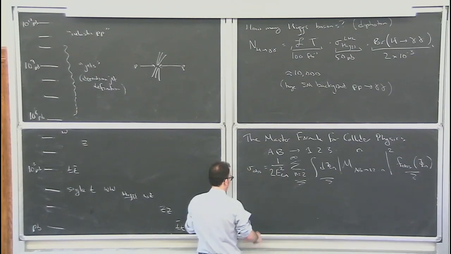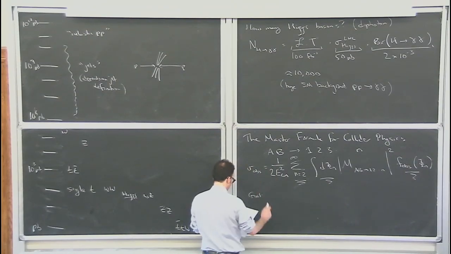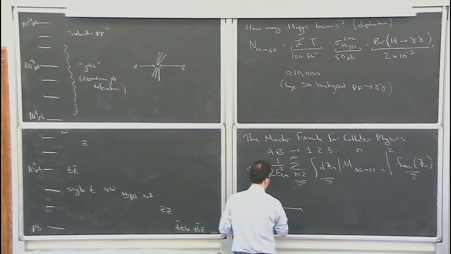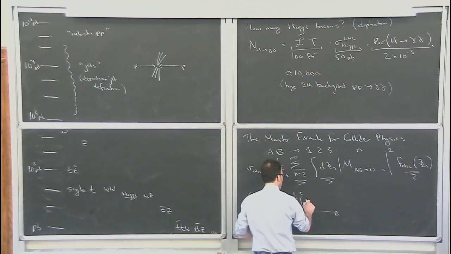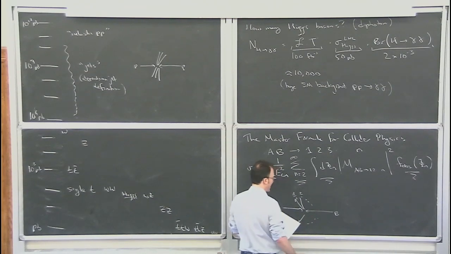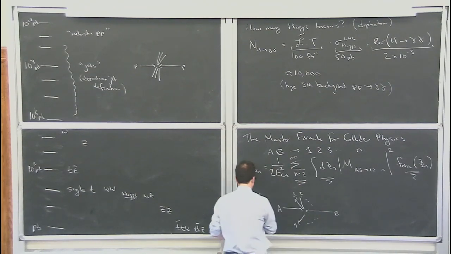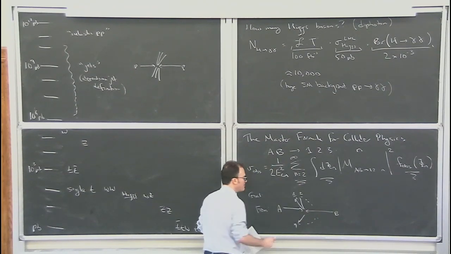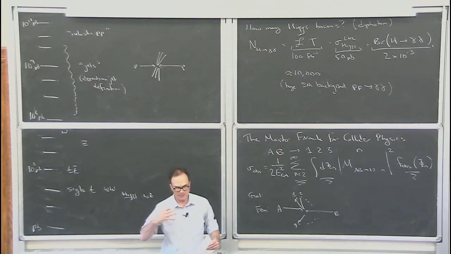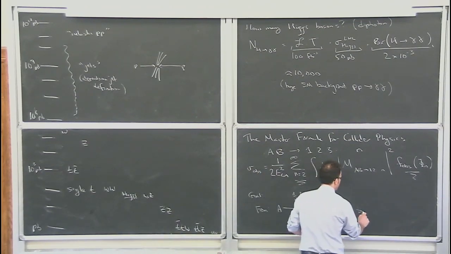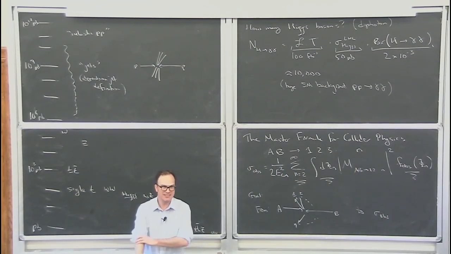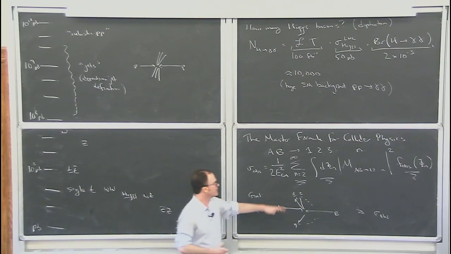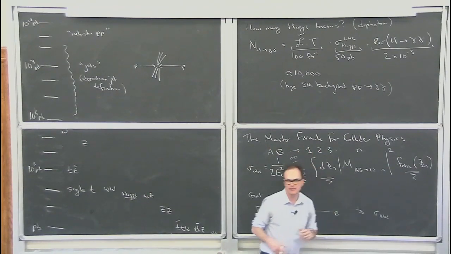And again, what is our goal in collider physics? Our goal is we have A, B coming in, 1, 2, up to n coming out, and we want to go from this, the type of information that I would gain when I'm doing a measurement, to an estimate or a calculation of that cross-section. That's the master formula for collider physics, and everything else that's going to happen in these lectures will descend in one way or another from this master formula.